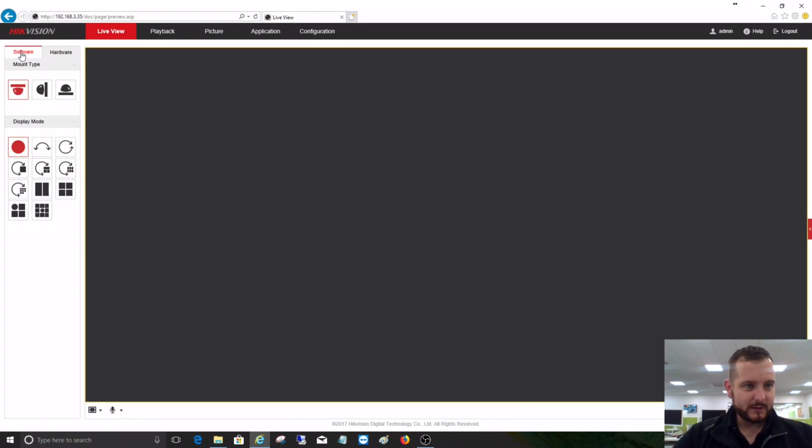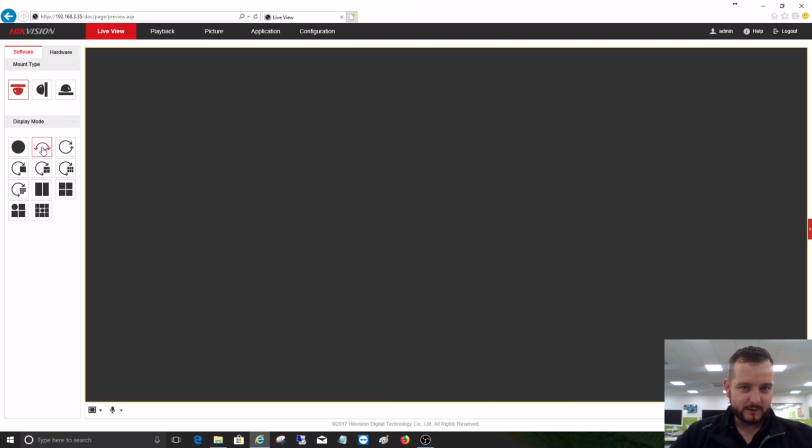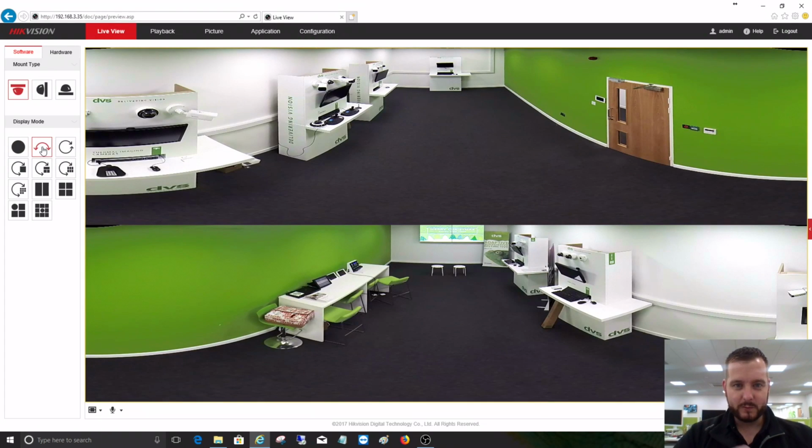Just click on that. So under the display mode there, we select a ceiling mount, wall mount, or tabletop mount. So standard fisheye view, everyone's very familiar with this view. Then if we go to the 180 panoramic view, under software type, this will change the dewarp type now into two split views. So again, you could split the view up this way. Instead of top down, it's 180 degree split views this way. Again, it's very up to you.